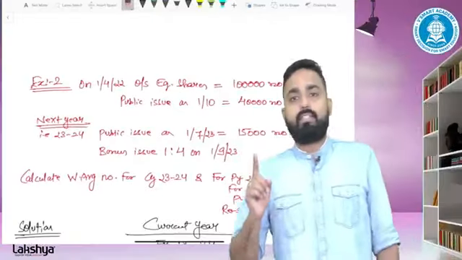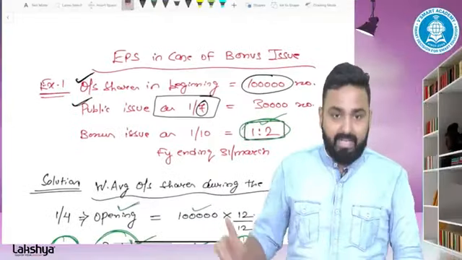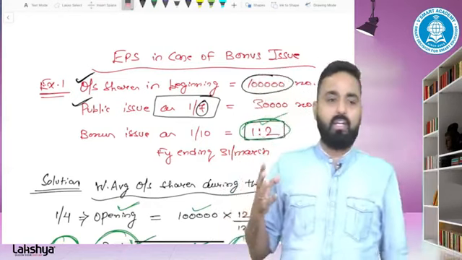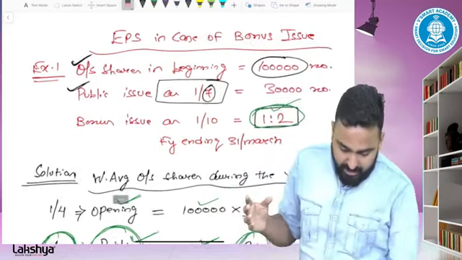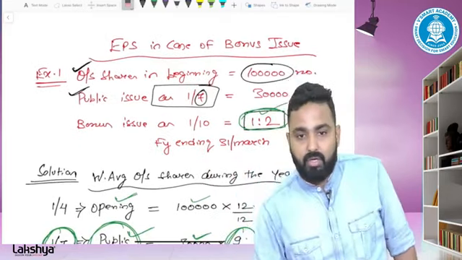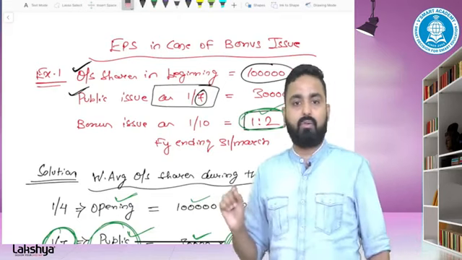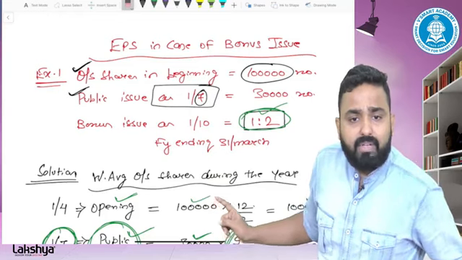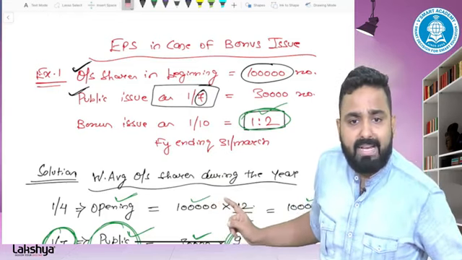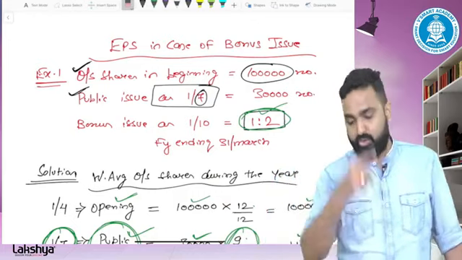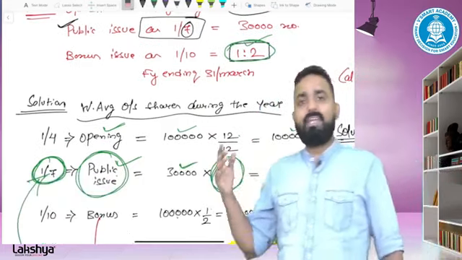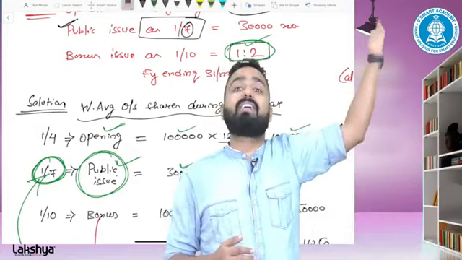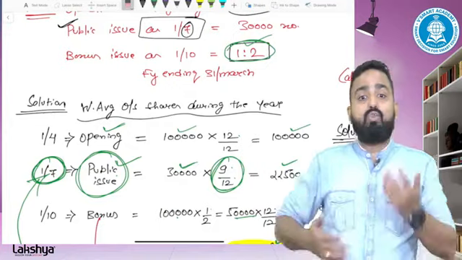Okay, there is one question from Binu regarding this question, and the question was as expected. Yes, it is a totally fair question. Binu asked: sir, what if this question has a previous year comparison like the last question? That means Binu is asking, sir, what about the last year working? What about the last restated EPS? How will you consider that?